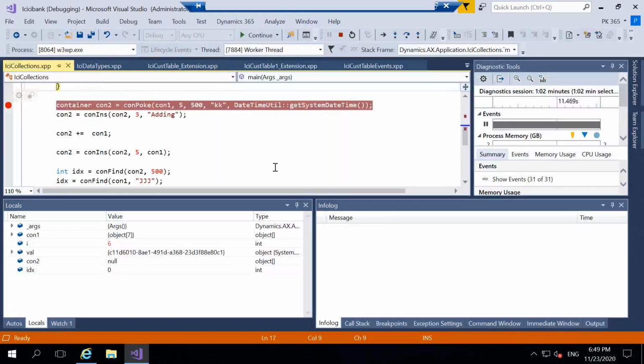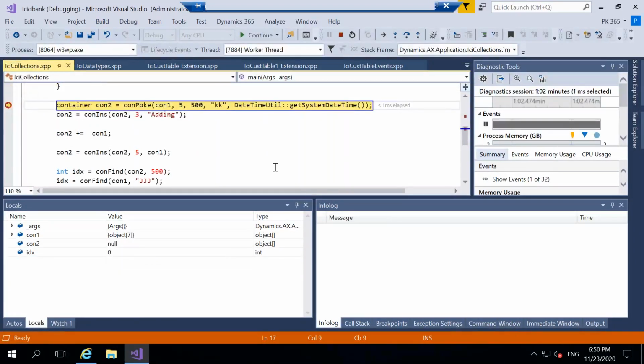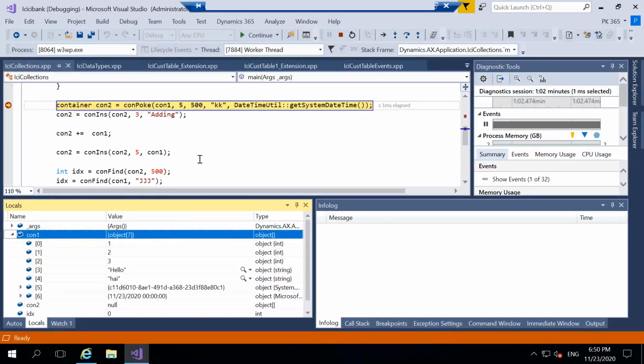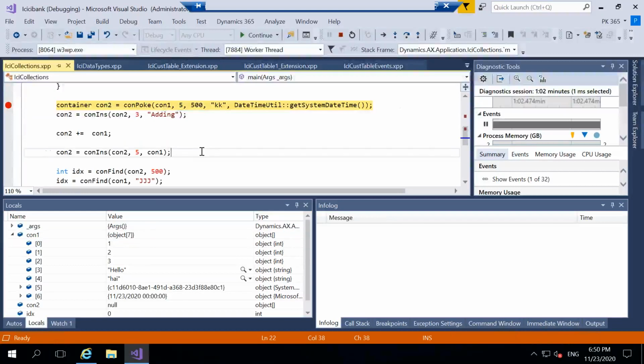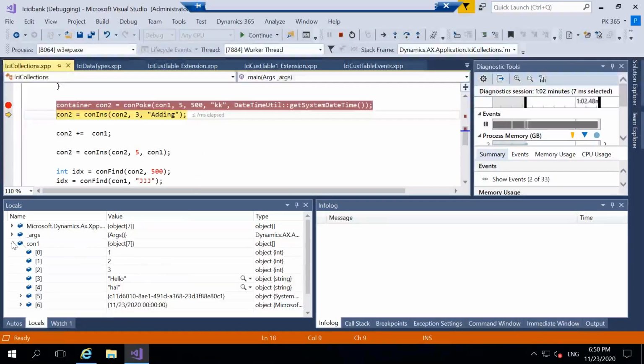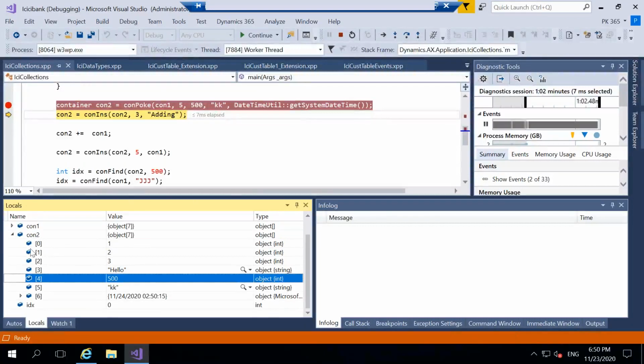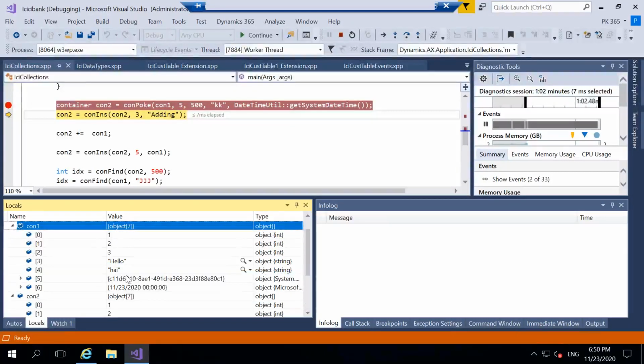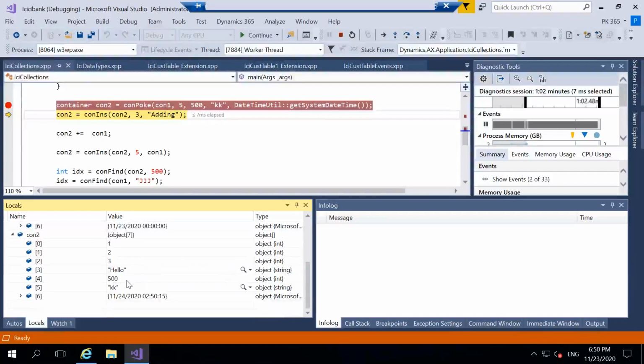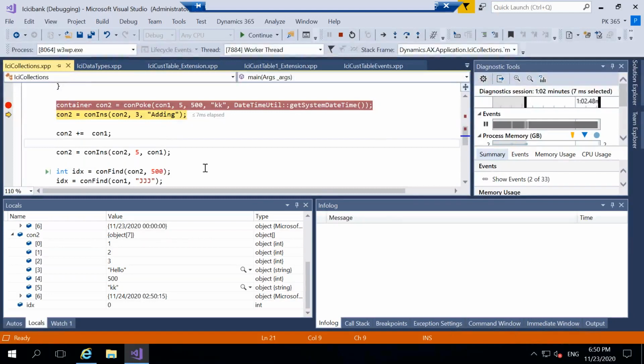You can see the next step, con2. I'm generating a container 2 from container 1, and in container 1, in the 5th position, start adding the element 500, replacing the element. Okay, so 5th position, let's see. This is con1. Let me go to con2. You can see that previously it was high here. Now it became 500 and the data. This is how we use replacing in the container.